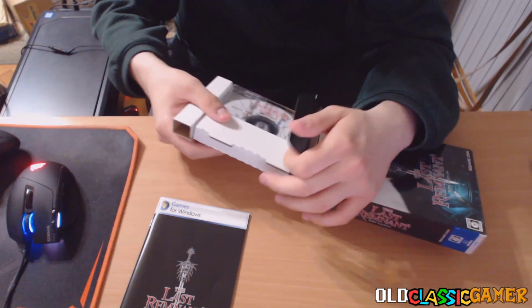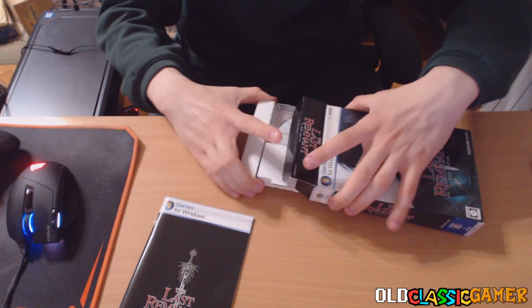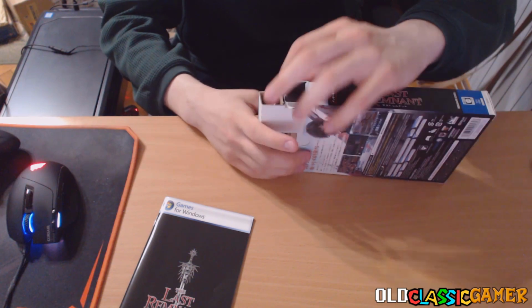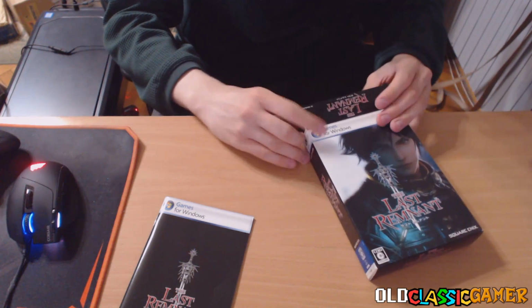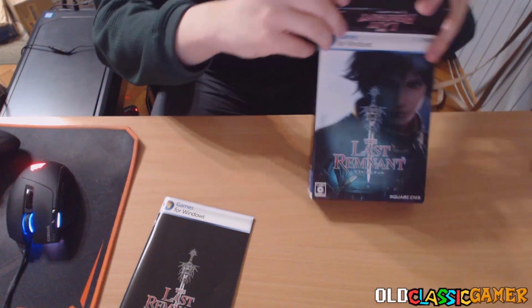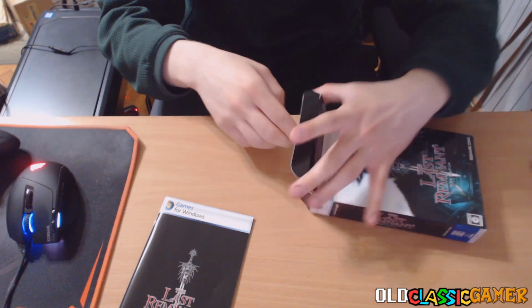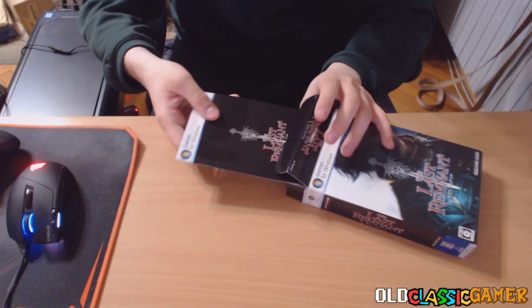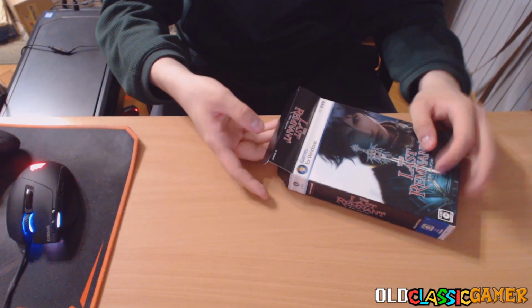Even when I buy some stuff, when there is some unnecessary cardboard, I always throw that away. I obviously can't do it in this case, because the cardboard is truly meant to hold the games together. But it's such a pain to put it back once you take it out. And I definitely think that this is all unnecessary.